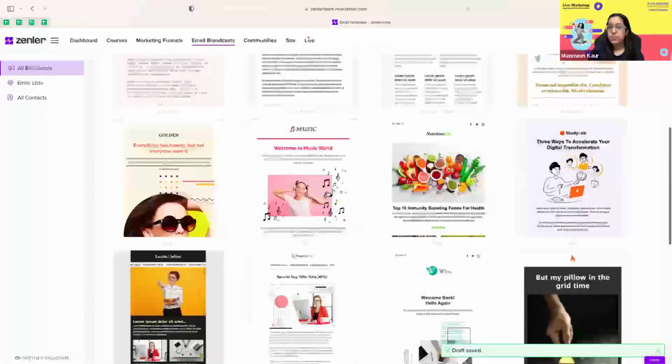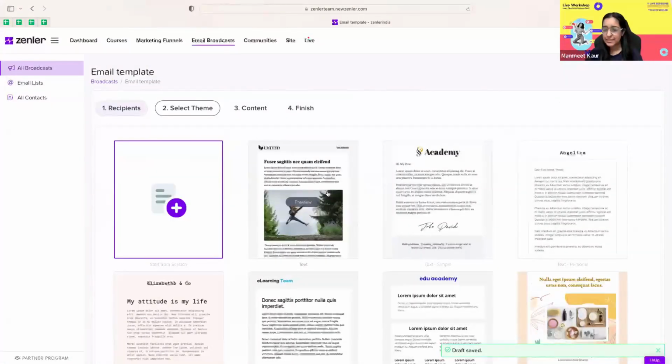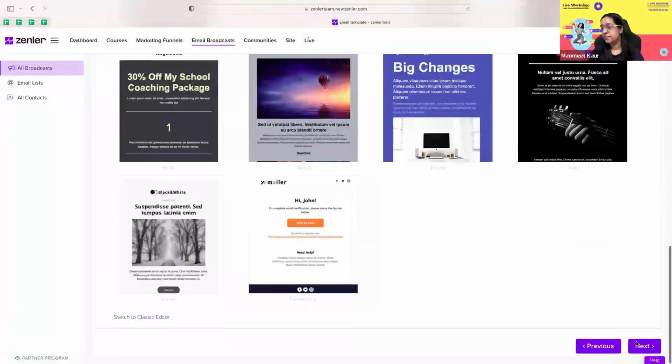Since a template that is already available is easy to edit, you can use the features of the template system to edit the templates. I'll choose a blank one and I'll show you how you can do it. So let's say we choose a blank one.